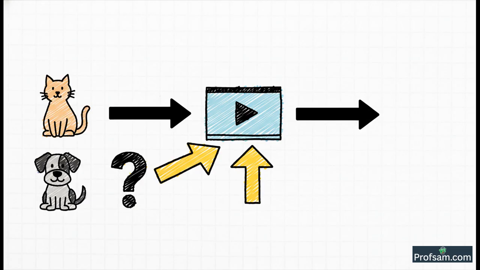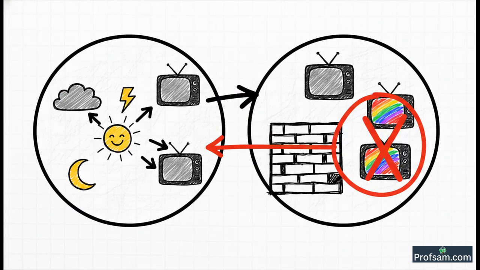Okay, problem number 1, confusion. Imagine you have a strange filter. When you apply it to a video of a cat, it looks a certain way. But when you apply it to a video of a dog, it ends up looking exactly the same. Now, if you give this final video to the undo button, what is it supposed to do? It's completely confused. Should it give you back the cat video or the dog video? It has no way of knowing. This is why a function must be one-to-one, which is also called injective. Every different input must lead to a different output. No confusion allowed.